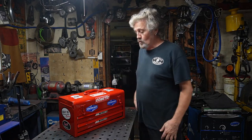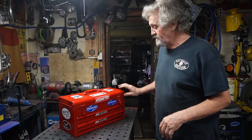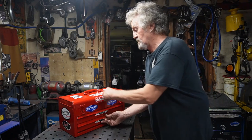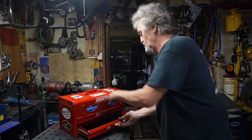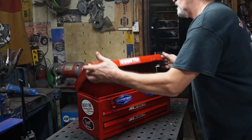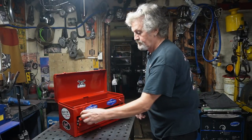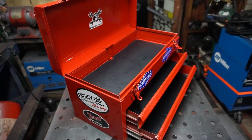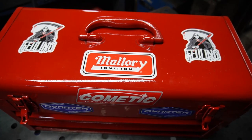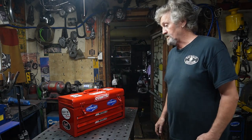Now I have myself a nice clean toolbox. It might not be to everybody's taste, but the old toolbox was beat up, and now that we've taken all the dents out of it and got it to work, it's working perfect. Top drawer is locked. You have to open it up, release the mechanism, and then we've got our drawers all done. So now I'm looking forward to putting my tools in it, and we'll see what the difference is when I get done.